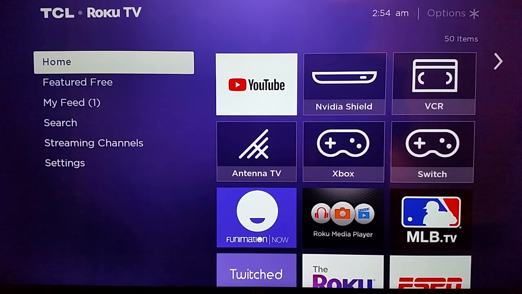Hey guys, welcome back for today's video where I'm going to do a very basic beginner's explanation and guide into what a Roku TV is. So if you have a moderate or advanced level of knowledge about this type of media experience with your television, then you might not get a whole lot out of this basic tutorial guide.